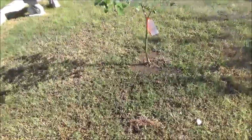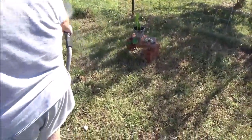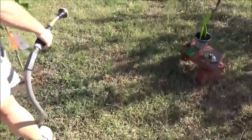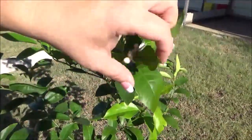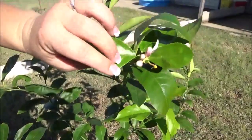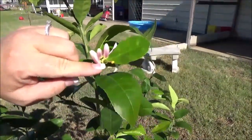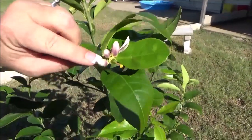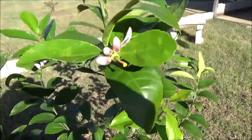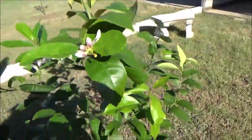You know how I thought these were? Let me water that a little bit. Look, this one flowered and now it looks like that, and then that one's flowering. So I don't know if that's what starts it. See how it looks like it's kind of a lemon a little bit? Maybe. If it is, we need to pull some of these off because that's too much on this little branch right here. But I need to research before I just start pulling stuff.